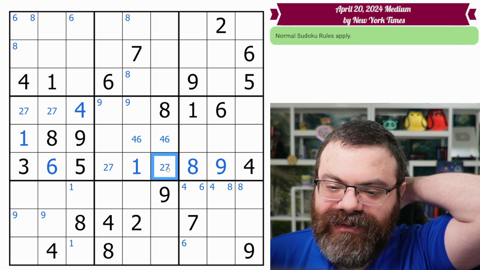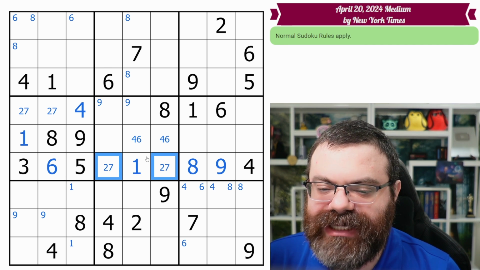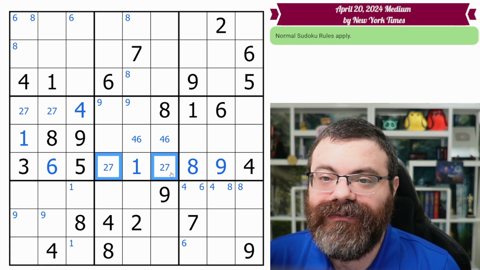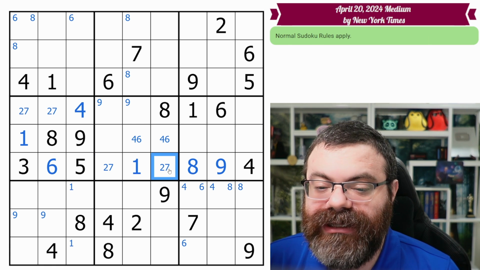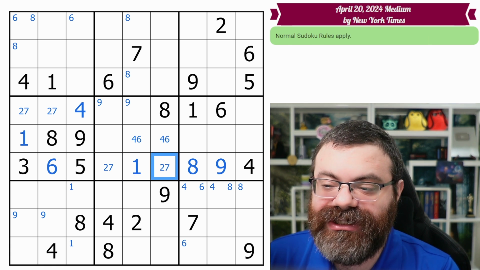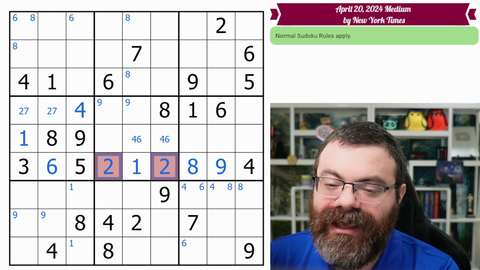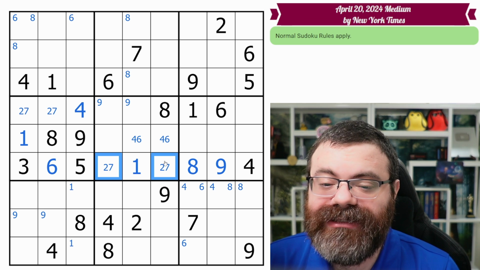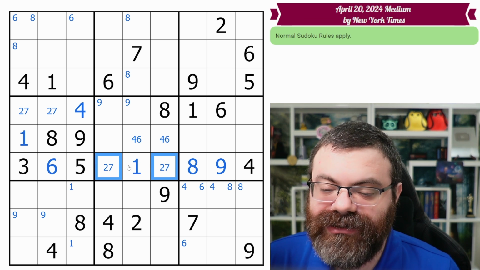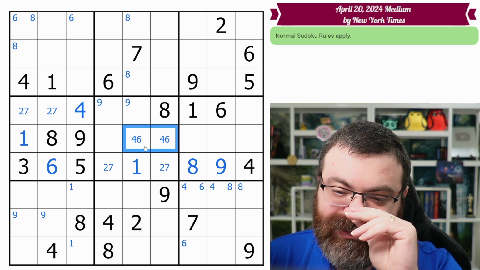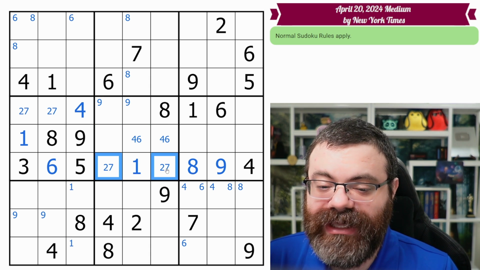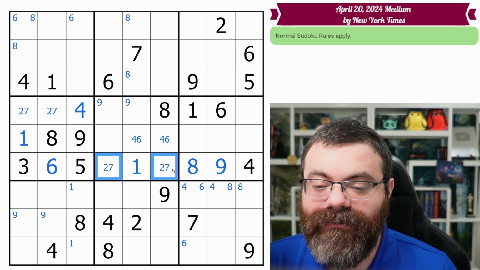Now this is what's called a naked pair because between these two cells, this one wants to be only 2, 7 and this one wants to be only 2, 7. But they share a box and they share a row. And because of that, they cannot be the same digit as each other. I can't make them both 2. I can't make them both 7. That breaks the row and the box. So as a result, we have what's called a naked pair. It's naked because you're nakedly seeing that they are identical to each other. Unlike hidden pairs where we had to discover in the box that these 2 digits could only be 4, 6, it's plainly visible to the eye once we pencil them that these are a 2, 7 pair.